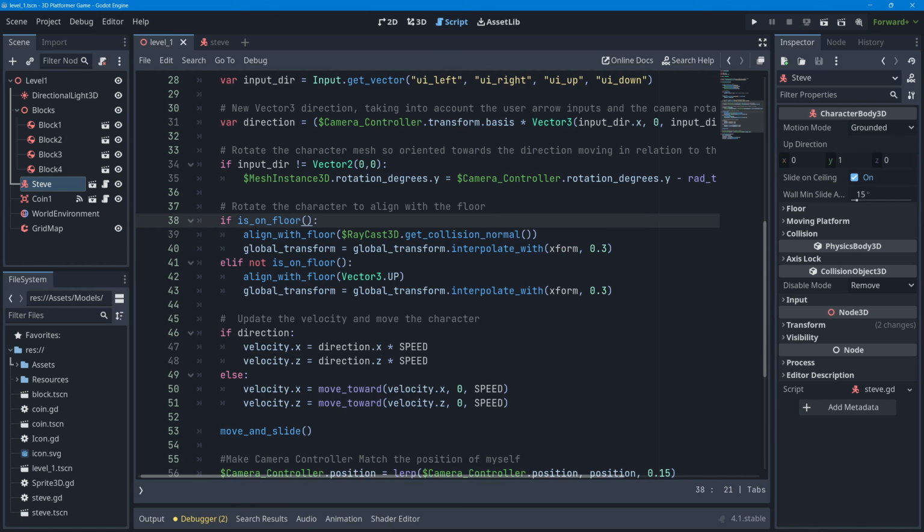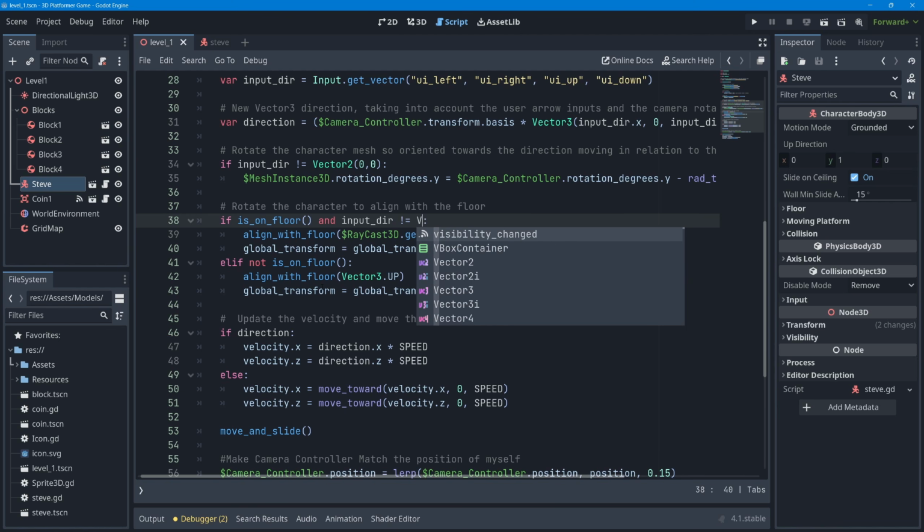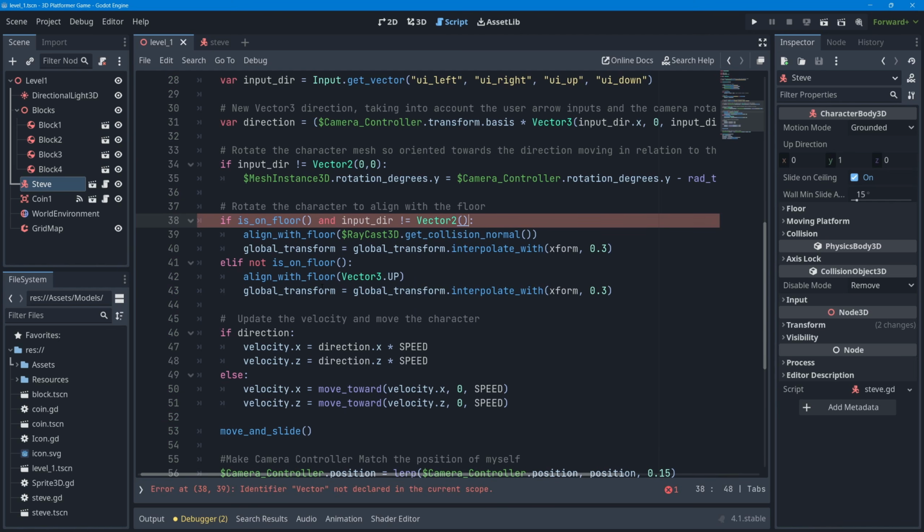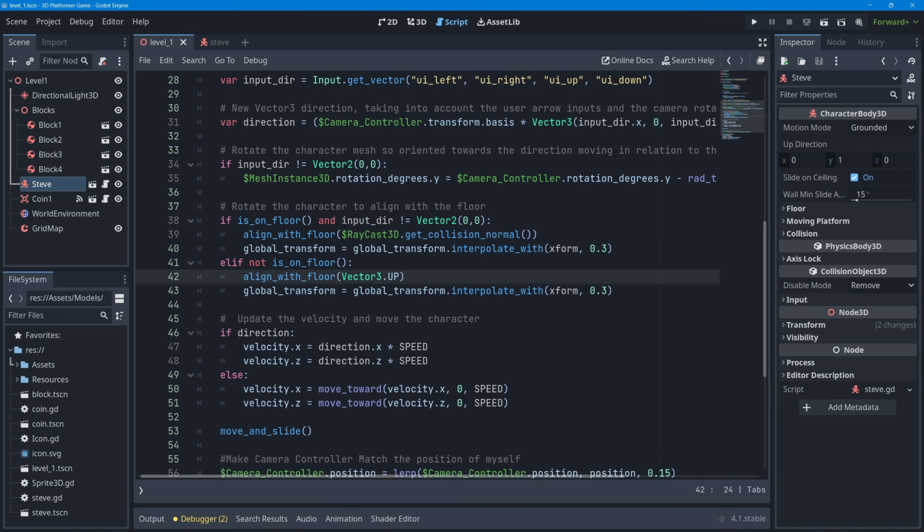Only fix it if they're on the floor and if input direction, in other words, which direction they're pressing on the arrow keys on their keyboard, is not equal to a Vector2 that is 0, 0. So what this means is if they're not pressing anything, it won't do these two lines of code. They have to be on the floor, and they actually have to be moving, which means they'd have a Vector2 from their arrow keys on their keyboard that is not 0, 0.